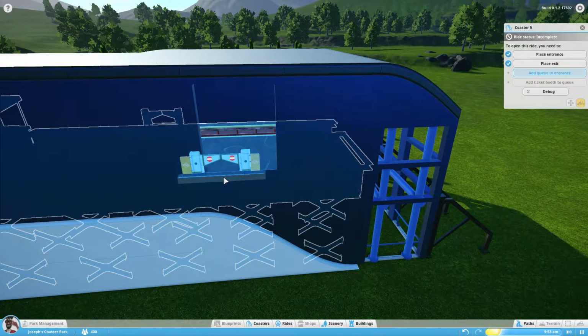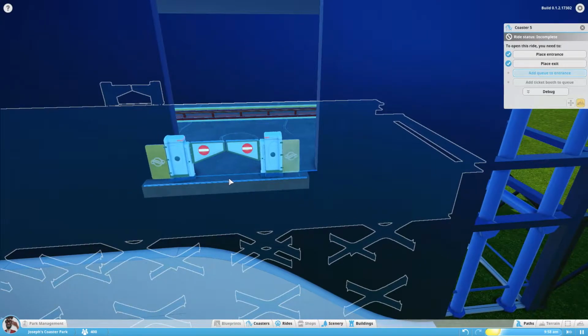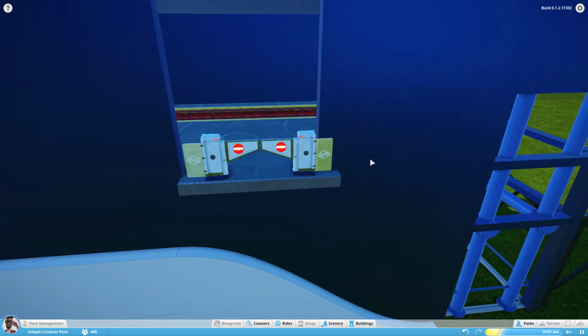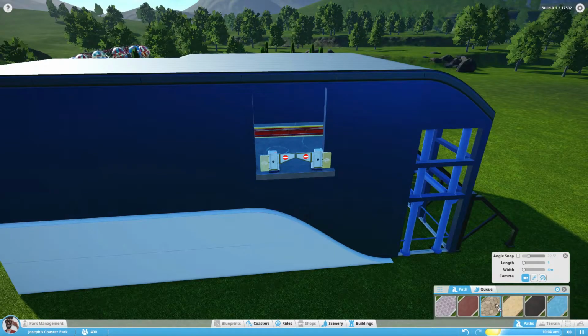Okay, so we'll place our exit down again. It kind of wants to snap into that position, so we might just have to deal with it being a little off-center. Why do you want to snap there? You want to snap there. It's fine. Okay, if you want to snap there, that's your choice. You snap there. Let's go into our path and actually see if we can get our exit path down.